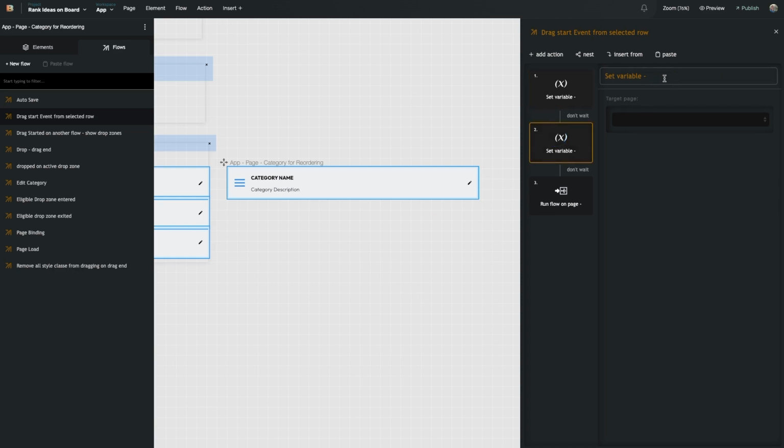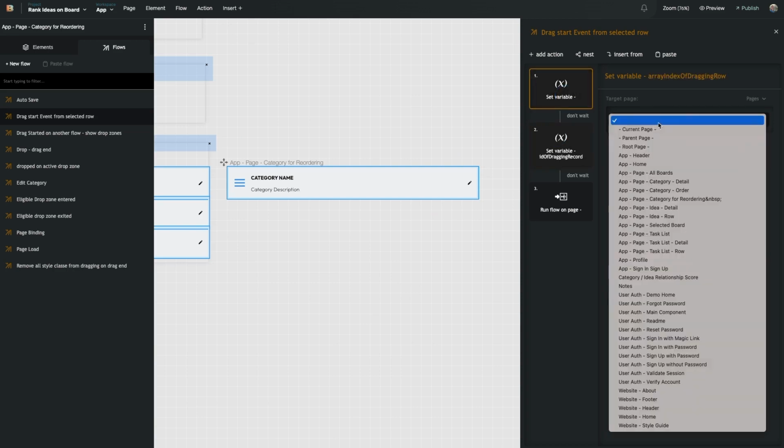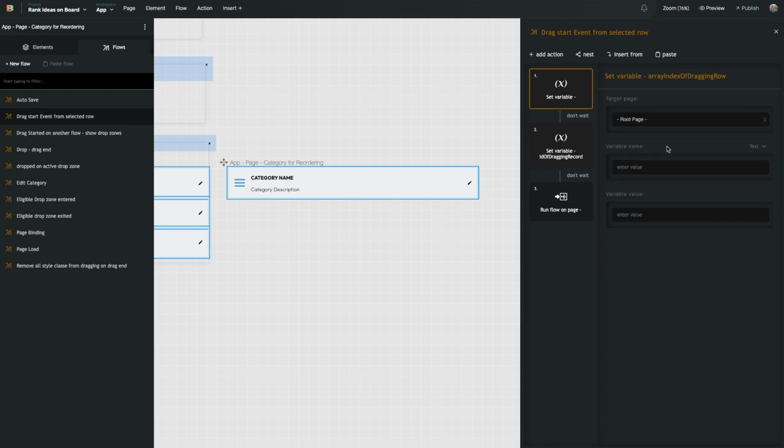I'm going to set a variable of ID dragging. I'm going to set these always to the root page, just so it's easy to reference from any of these other pages that I do. So array index of dragging row is going to be a variable, and it's going to be from the variable on the page of array index.